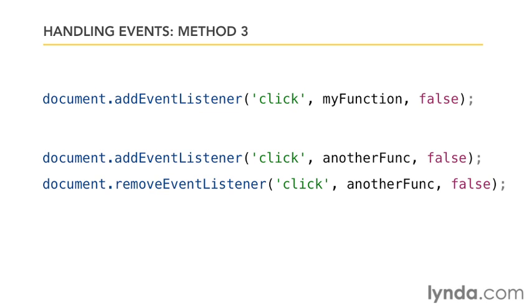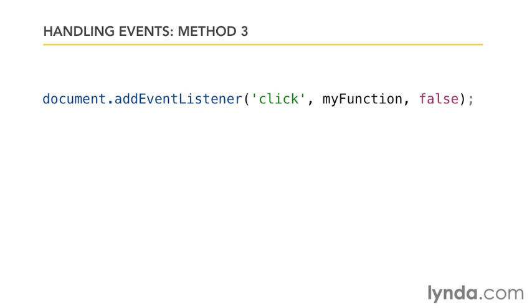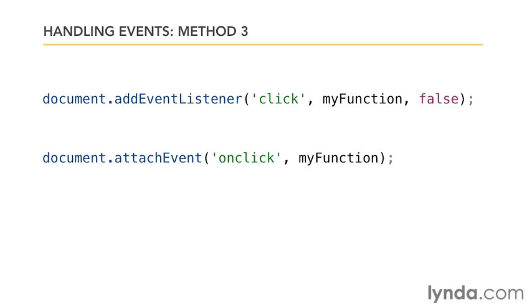This is one of the very few areas left where there is still a difference between the browsers. Because Internet Explorer, prior to IE9, does not have the addEventListener function. It has its equivalent, which is the attachEvent method, which takes 2 parameters. Same idea, it's the event name itself and then the function. It's the same concept, but it's a different name. And that's a small difference that makes a big difference.